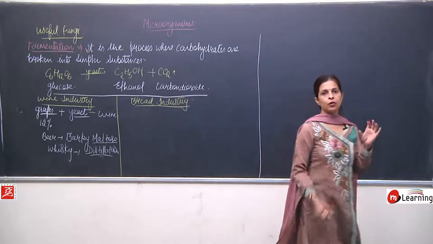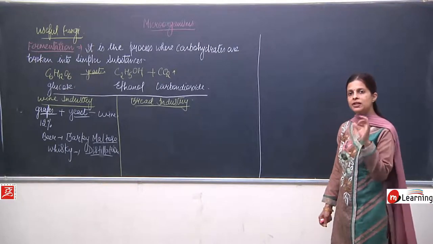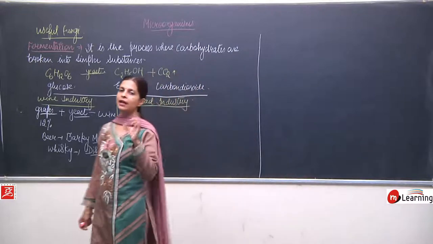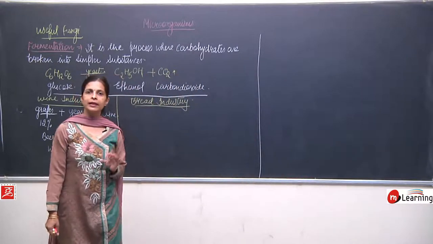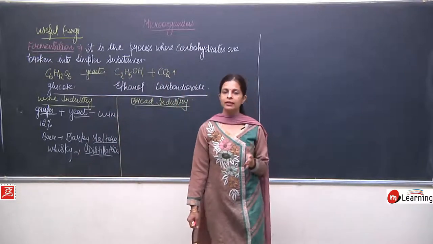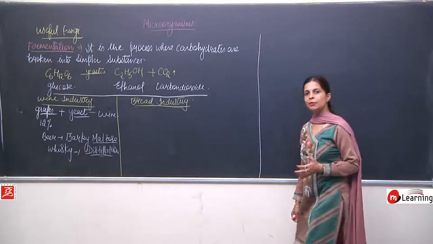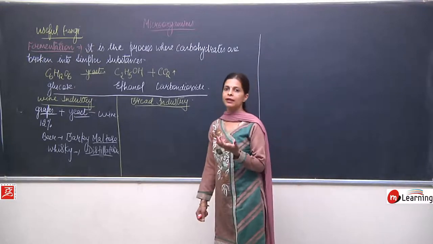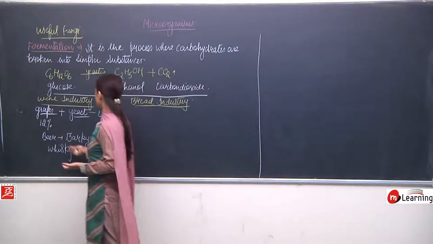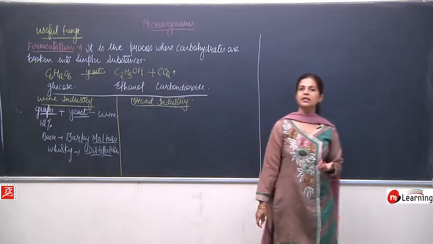So first of all we are talking about the process of fermentation under the heading useful fungi. Fermentation is nothing but the breakdown of carbohydrates by microorganisms, and simpler substances are formed like ethanol and carbon dioxide. With the help of grapes, wine can be made. When the sugary part of the grapes undergoes the process of fermentation, ethanol and carbon dioxide are produced. In the same way, beer is made from barley maltose. It also undergoes the process of fermentation and then beer is produced.